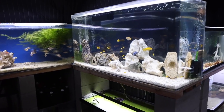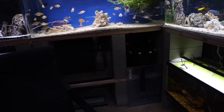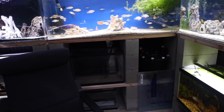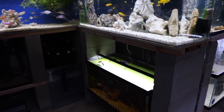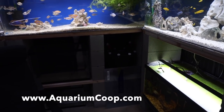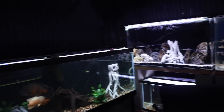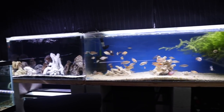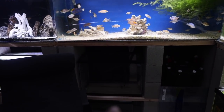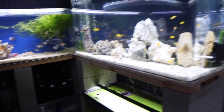These are all Finnex Stingray lights. Here we can see a good one. These are the first generation Stingrays, not the newer one, which is a little bit more bulky. These are the original Finnex Stingray lights. Very inexpensive, so you can shop for those in the link that I'll provide down below. And we have Finnex lights on every single tank, so they are all now matching. There's no more mismatch of lights. We do have one extra space because we ended up adding a tank, so we've got to get one more light here. But everything is matching.